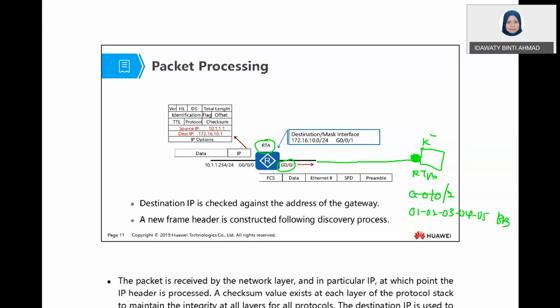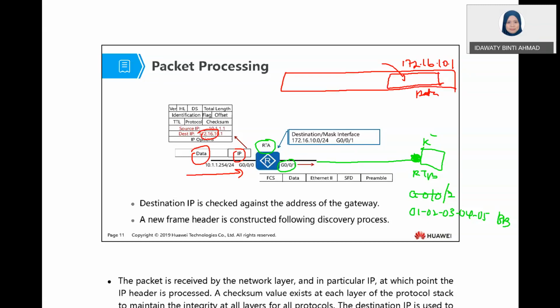How do you form the Ethernet frame in router A? The frame must consist of the packet with the data, and this data is the same IP packet that you received here. The destination is 172.16.10.1. So you encapsulate this packet and form a frame.